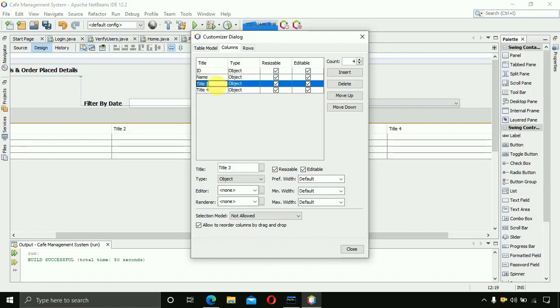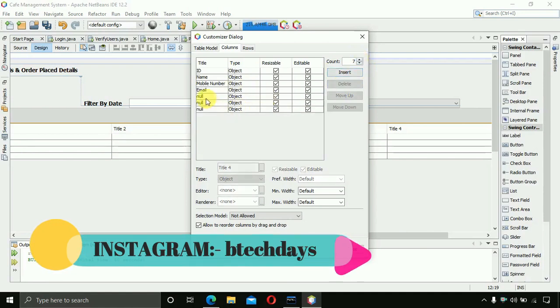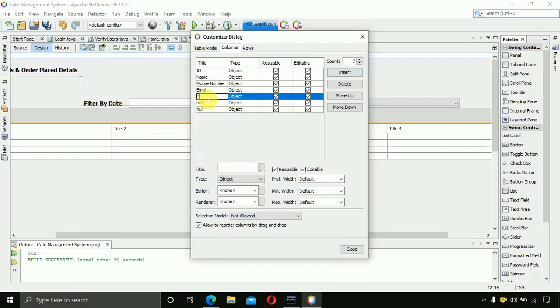After that, the next field is for mobile number, and after that it should be email, and we also need to increase the size like this one, 4, 5, 6. Okay, after email, the next one is for date, and after date, total amount, total, and at last we have to write "created by" or "generated by", it's your choice.